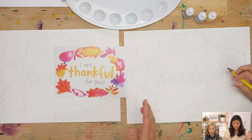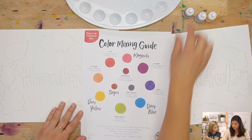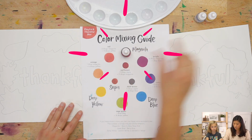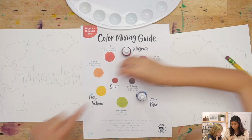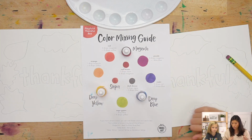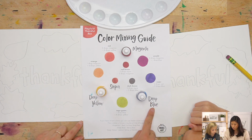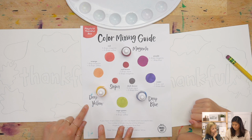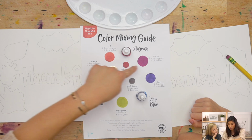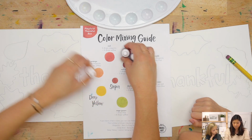The first thing is, we'll show you the supplies. We are using 3 colors: magenta, deep blue, and deep yellow. You can use a red or a fuchsia if you have that color, any color blue, and any color yellow. Those are the 3 primary colors we're using, and we can make all these different colors. This is our color guide, so we're gonna be doing that together today.